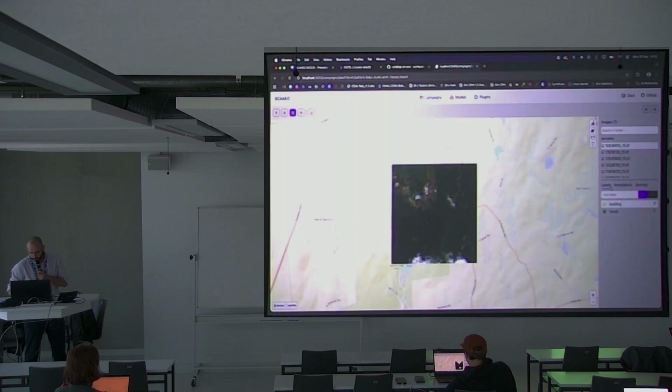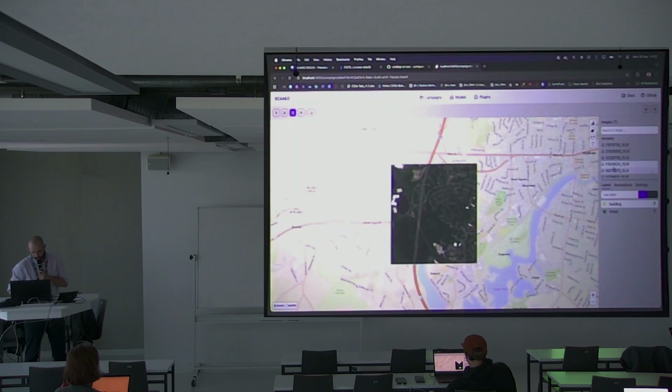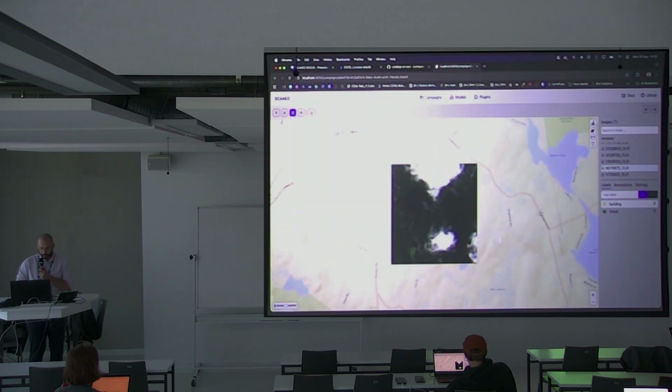We can go also to segmentation. Let's see that. We can create a new label, which can be cloud. Let's put a white color. When we select the segmentation option, we can start drawing. We can modify the size of the pencil to make it bigger or smaller. And we can start creating this cloud mask, this cloud segmentation.